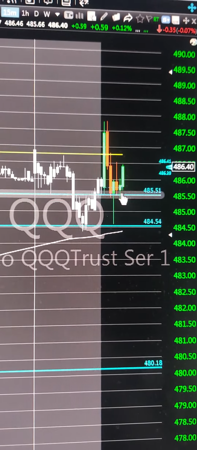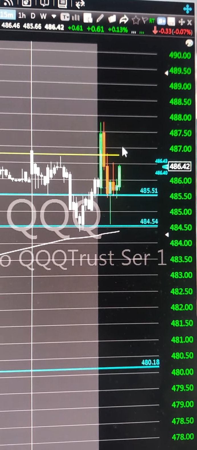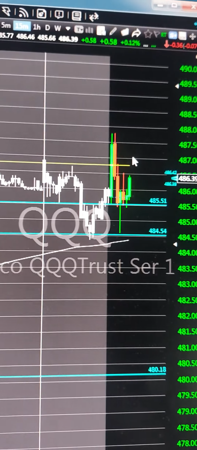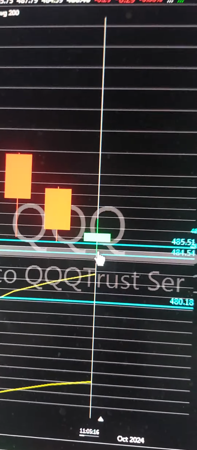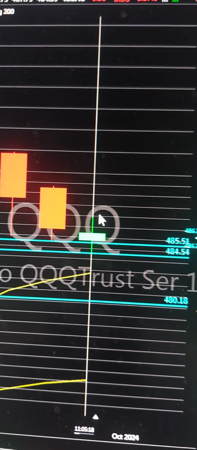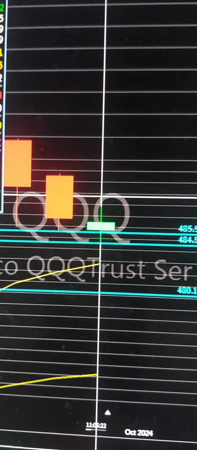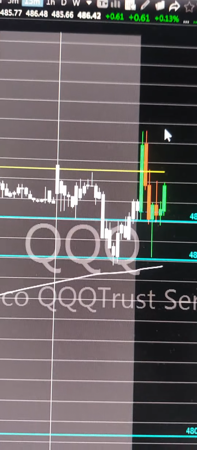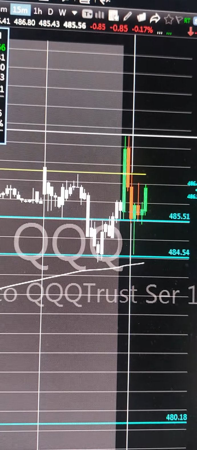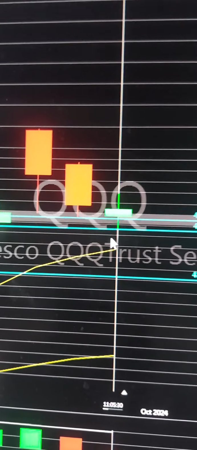And now we're going to watch here and see if this green action can start taking out the midpoint of that first bar. At this point, I'd really want to see it take out the high of the day and follow through strongly to the midpoint of that prior day. If it can't do that, even if we go up here and take out those highs, that could just be taking out these stops again and continuing lower. So until this day finishes up here, I'm biased to the downside.